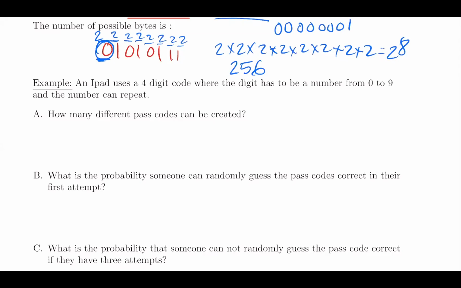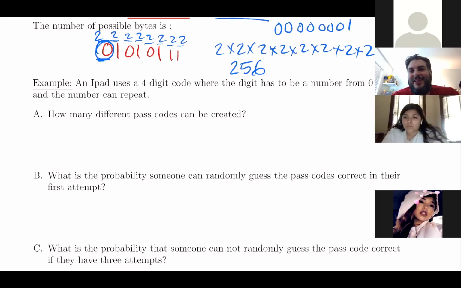All right, for this one, how many digits do we have to pick for a number? 4. About how many options? 9? You sure about 9?